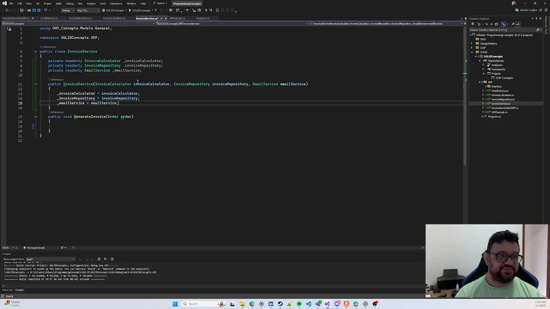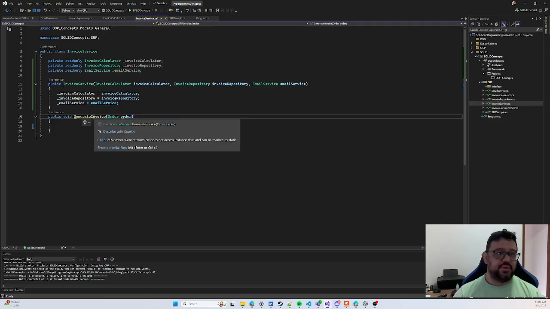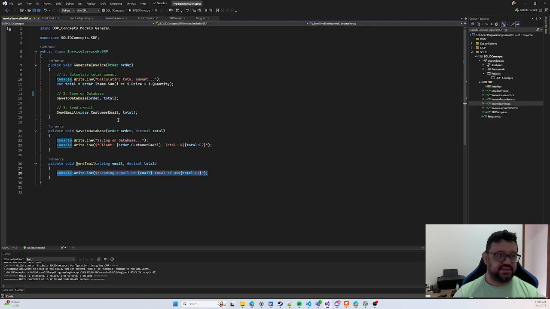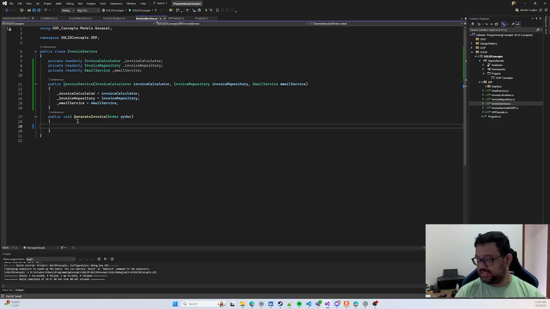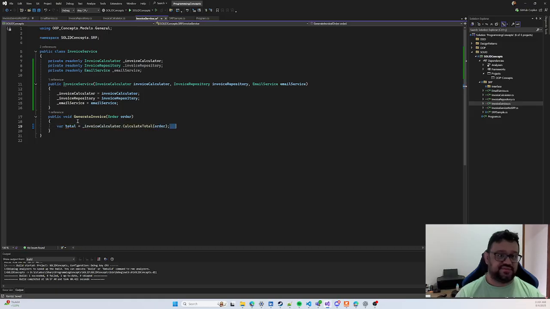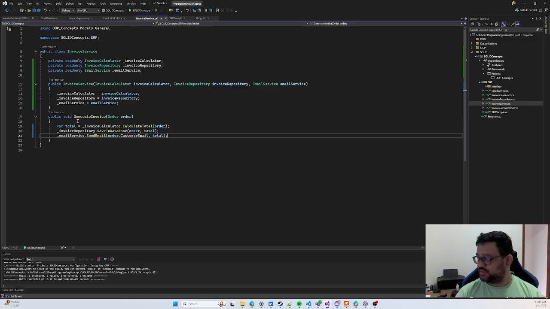Invoice calculator, invoice repository, invoice mail service. And here we have the same generate invoice that we have here, receiving an order. Now we have var total with the invoice calculator, then we save to the database, and then we have the mail service, customer mail, and total.